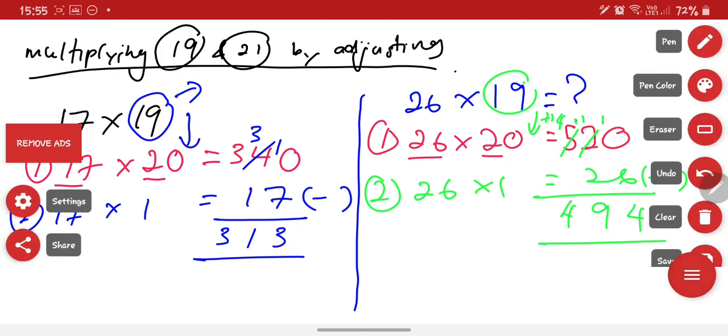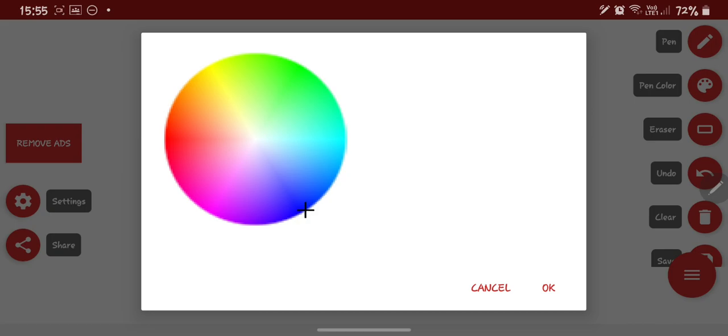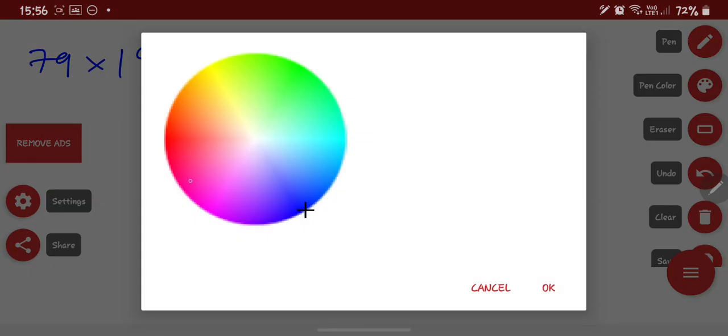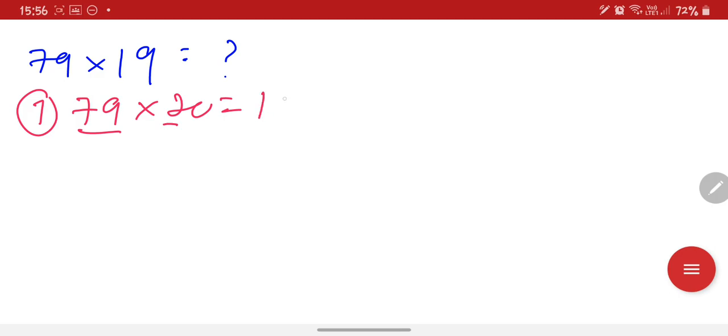Okay, now I know it's a bit new to you guys. Now let's say I do another example. Let's say I give you 79 times 19. Again, like I said, if you see the number 19, you straight away do your first step, which is to change the 19 to 20, so it's actually 79 times 2. So 79 times 2 means it is 158. Then put the 0 at the back.